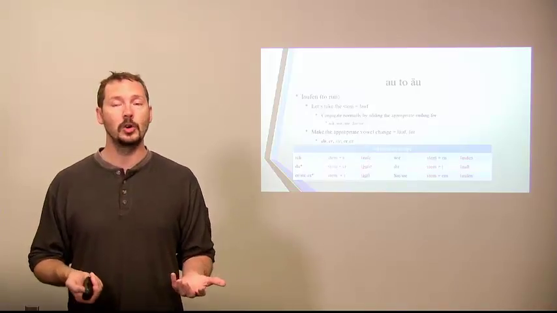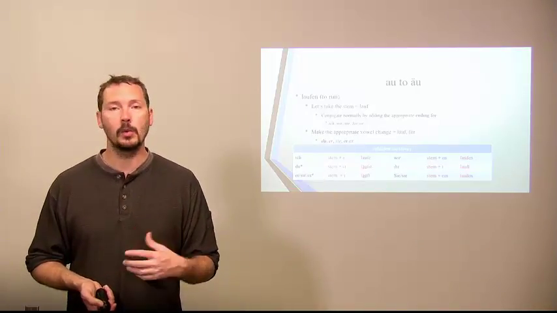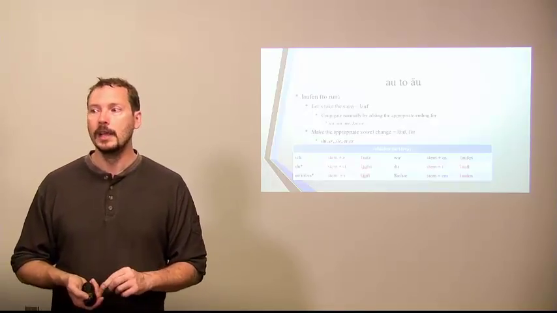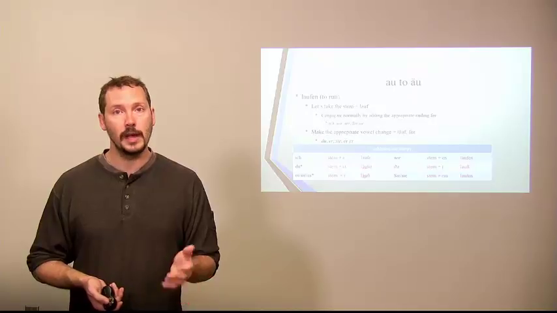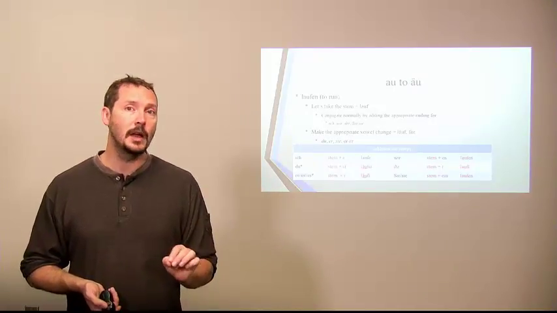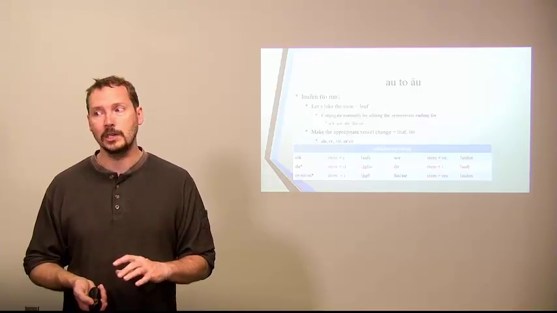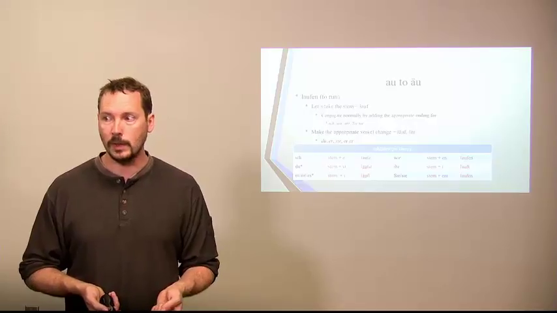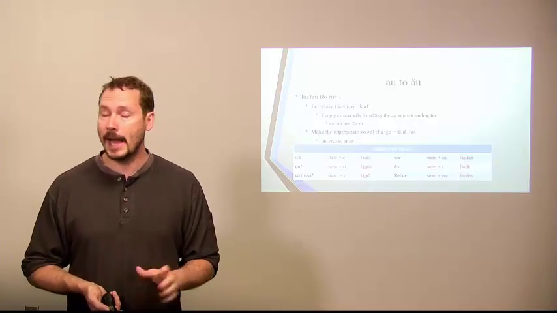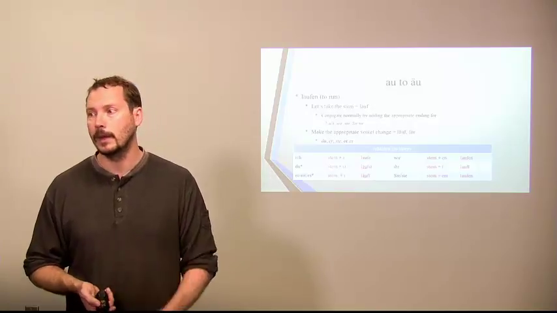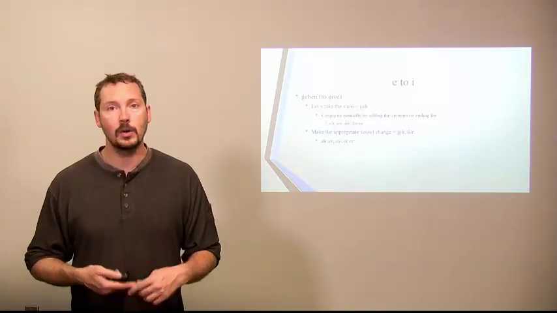Again, completely normal, ich laufe. But again, look at where I put the asterisk marks by du, sie, and es, he, she, and it, right? You have the normal endings for du, which is st, and the normal ending for sie or es, which is t, but notice how the vowel is now changed. It's not du laufst, but it's du läufst with that umlaut. Same thing with sie or es. It's not lauft. We have to change that vowel, so now it's läuft. Okay? And again, the same pattern.